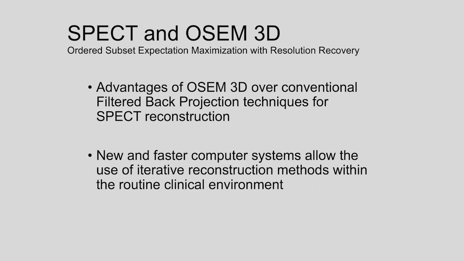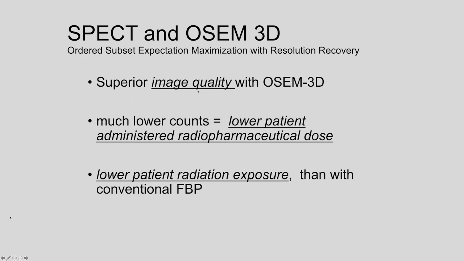The advantage of SPECT, especially using OSEM 3D, is clear. Newer, faster computer systems today allow the use of iterative reconstruction, OSEM 3D, in the routine clinical environment. It doesn't take very long to do this. In the past, people would not use this method because it was apparently too complex or took too long. There's no excuse not to do this now. So, superior image quality with OSEM 3D, and much lower counts.